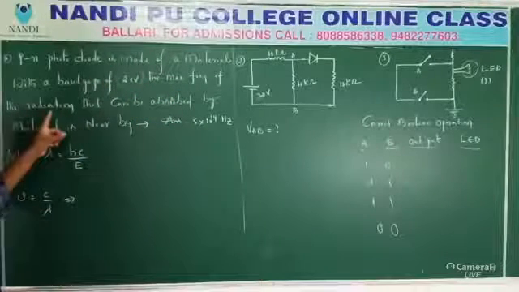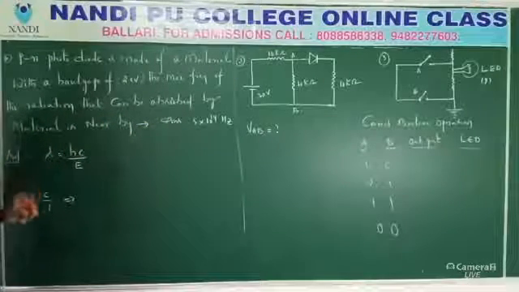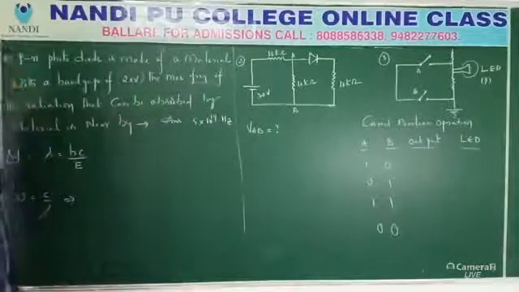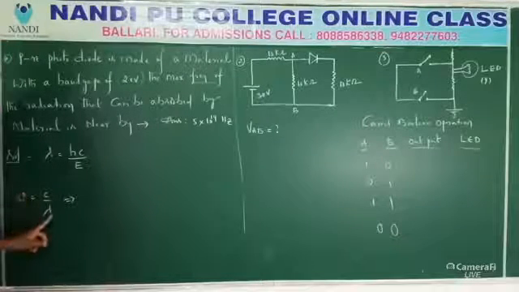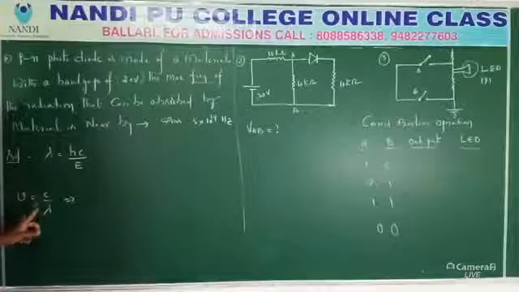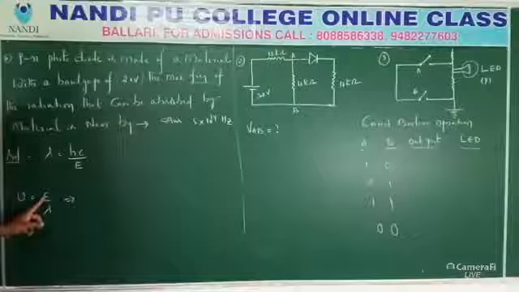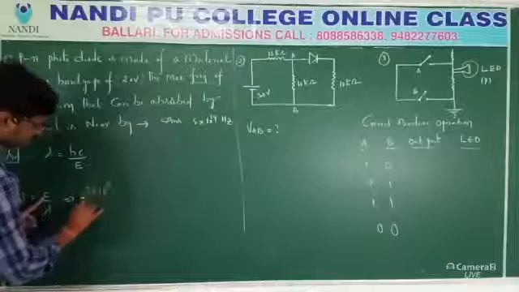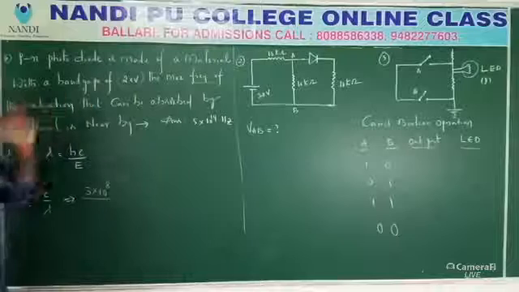The maximum frequency of the radiation that can be absorbed by the material is nearby. So what we have to find is the frequency of radiation. In general, the formula is c = nu lambda. As you know, the speed of light is c, equal to nu into lambda. So nu = c by lambda. Here c is constant, 3 into 10 power 8. Lambda, is it given? No. What is given? The band gap is given.